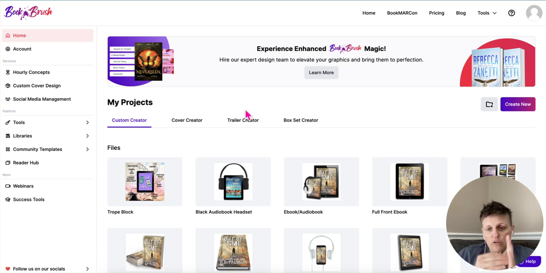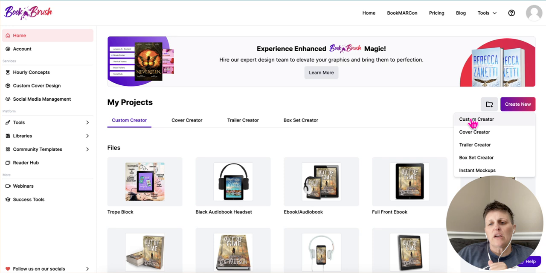But again, this is strictly for square images, because when you have a square image, it looks nicer on the product pages. It just does. So please, please, please stick to your 1080 by 1080 images. It looks very, very nice when it's on sale or on a website. It just looks cleaner. And this one we're showing BookBrush. I will do another video that shows how to do it in Canva. You can do the exact same thing in Canva.